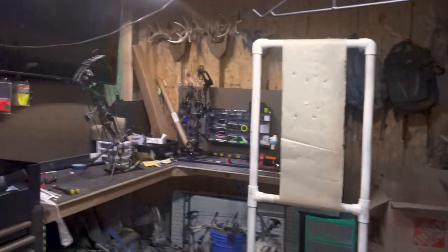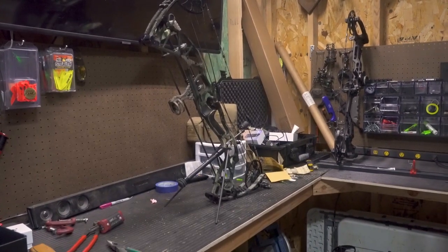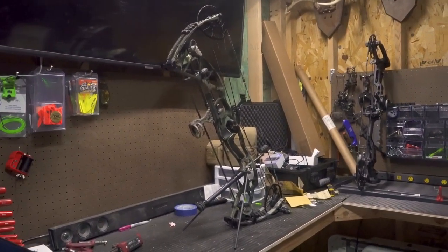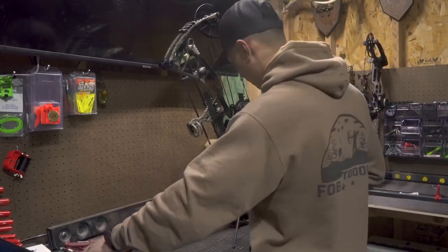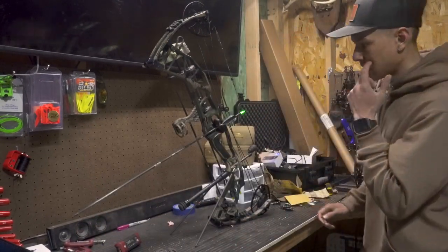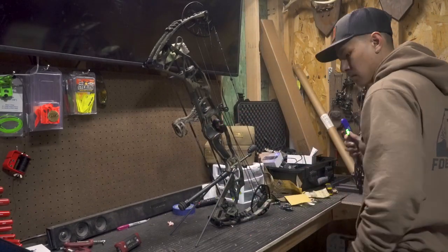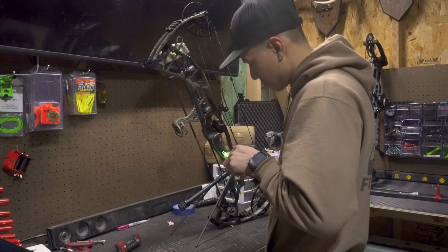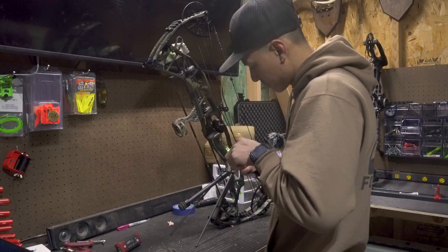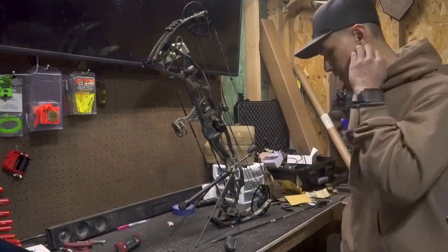So that's good there. Now, I'm going to run inside and go grab the rest of this stuff. Now all we gotta do is camouflage it. I might actually mess with this a little bit real quick. Now that looks pretty freaking good. So what I'm gonna do is turn this off. All right, so now I'll be right back.